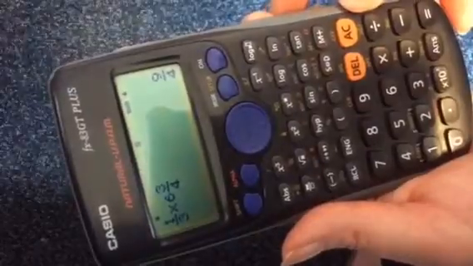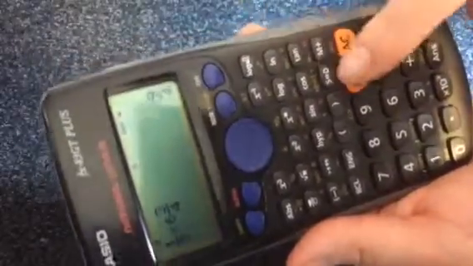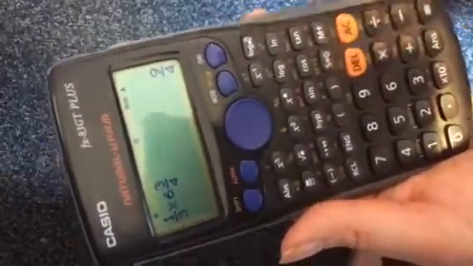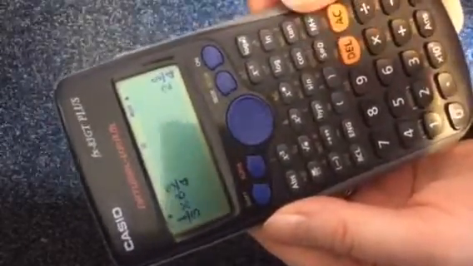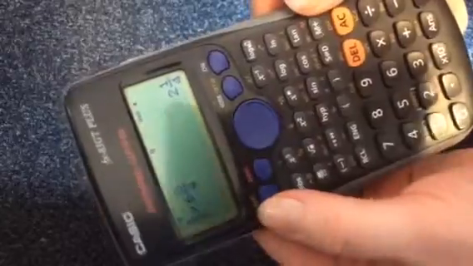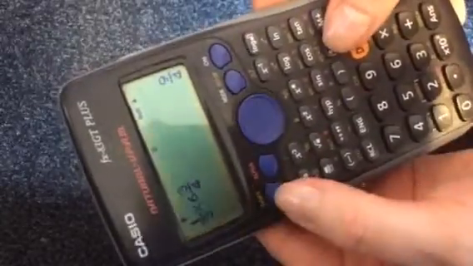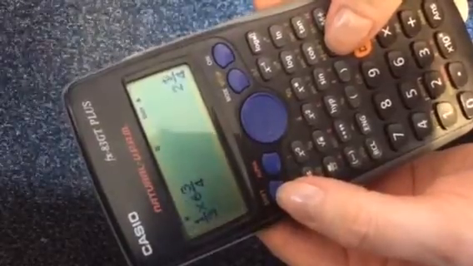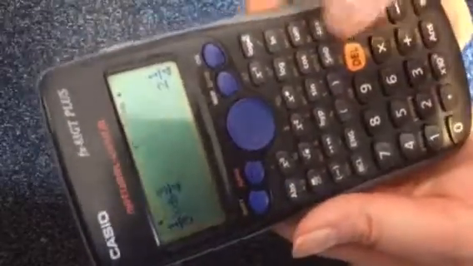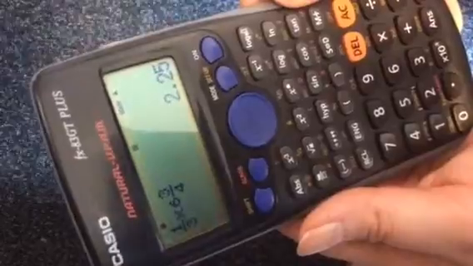If I want to change that into a mixed number, I use my SD button again, but I do shift and SD, and that changes it between a mixed number and a top heavy fraction, as you can see. To put it as a decimal, just hit the SD button normally, and that gives it as a decimal.